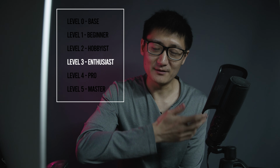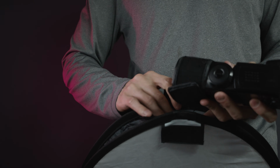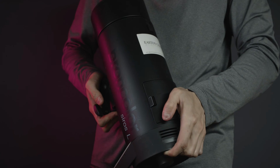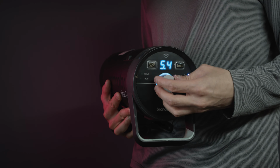Level 3, the enthusiast. Softer flash usually requires a little bit more work or maybe a little bit more gear because, for instance, you generally can't soften the light so easily with speed lights. You can of course do it with certain add-ons and you can bounce the light as well, but it's usually easier with a monolight or larger flashes in general. Remember, when you soften the flashlight, you lose power considerably. I'm using Broncolor Siros L 800 monolights with 800 watts of power. There is plenty of light.